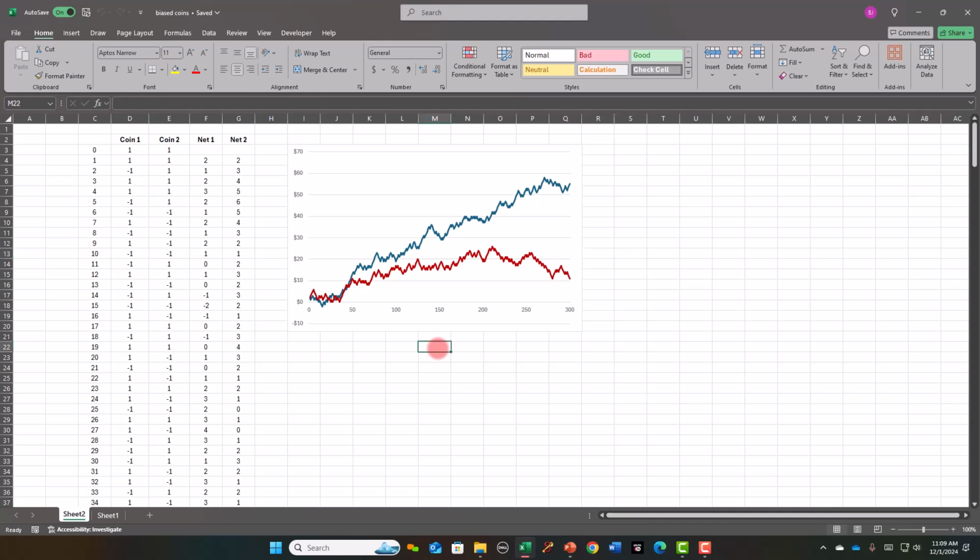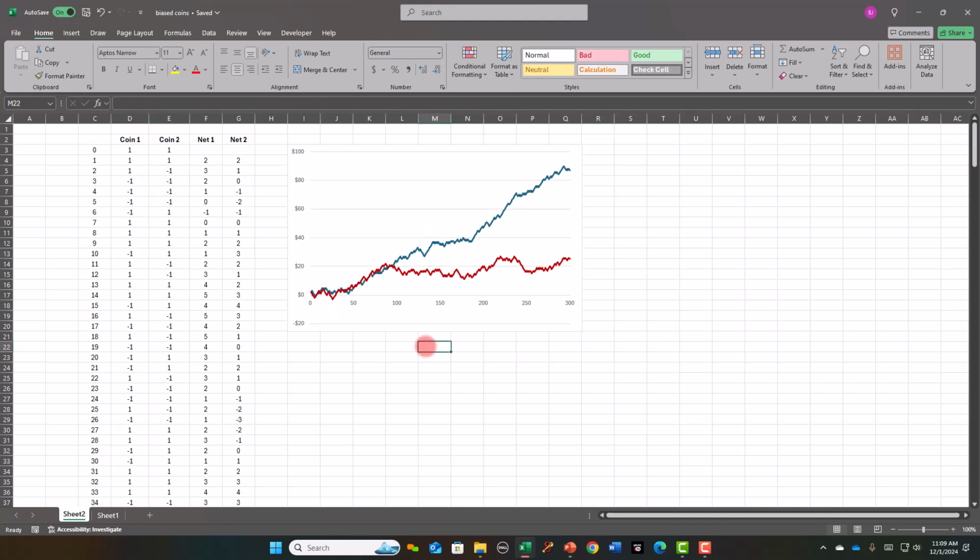All right, so let's do another simulation of 300 flips. Now we get a similar pattern. In the long run, we can see after roughly 100 flips that we see a clear winner right here. This is our biased coin in blue. Here's the unbiased in red. But look at how in the short run, it's kind of hard to detect. In fact, in many of the places here, the red line actually sat above the blue line. That means our unbiased coin was actually beating the biased coin.